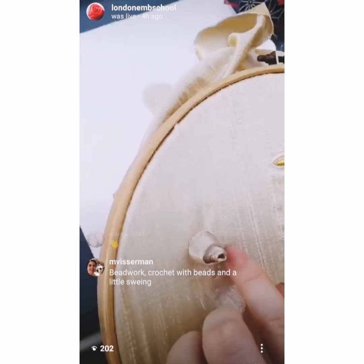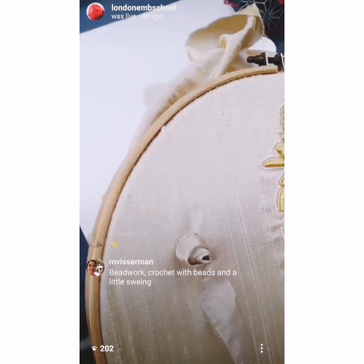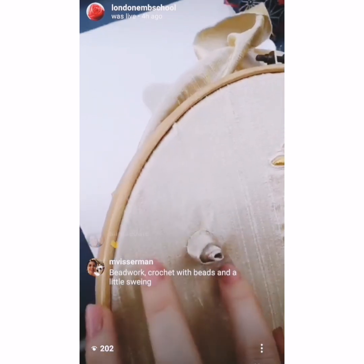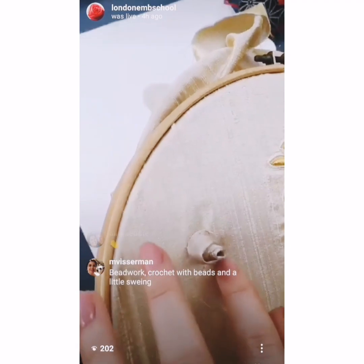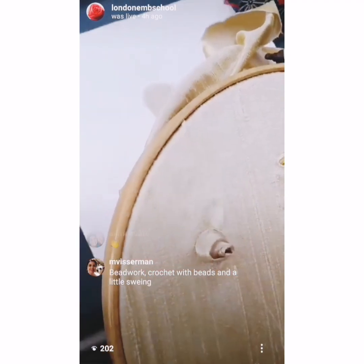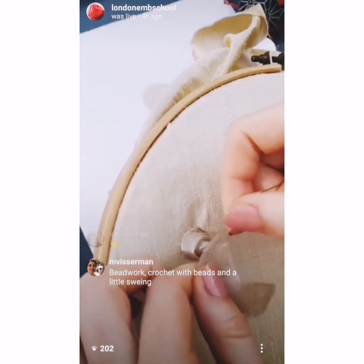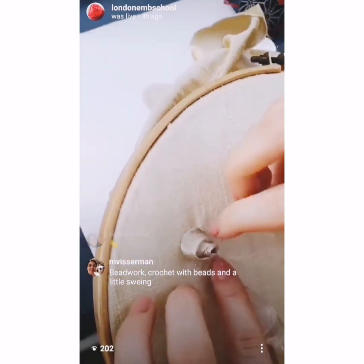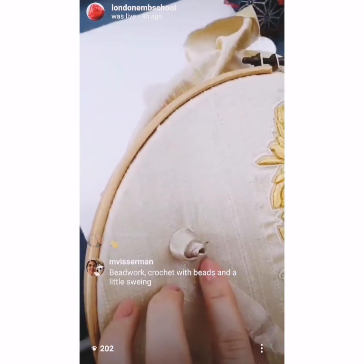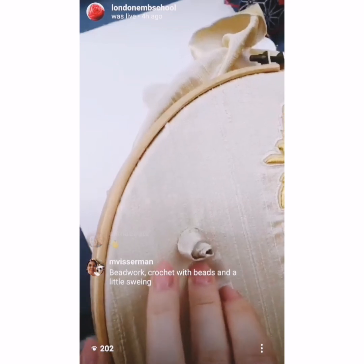Okay, so again, just going back slightly from this petal that I just finished, and that's where I'm going to start my next one, so I get a nice crossover. So coming up again just outside of that first running stitch line there, do you see that? I hope that's focusing okay. Straight back down.